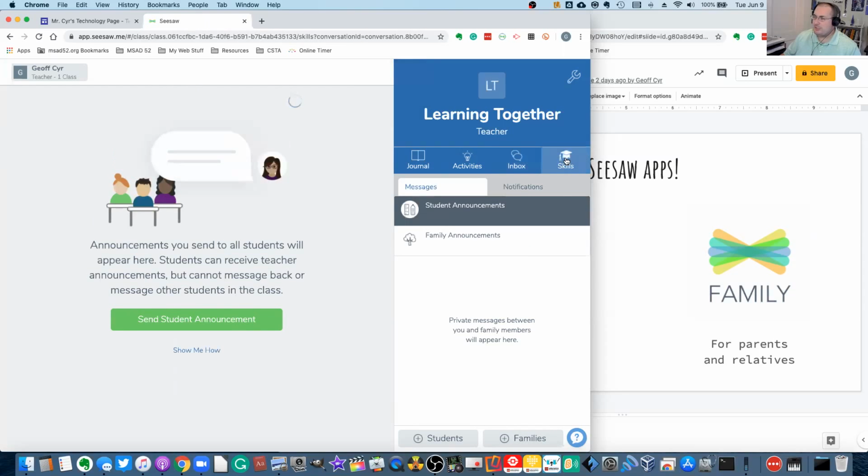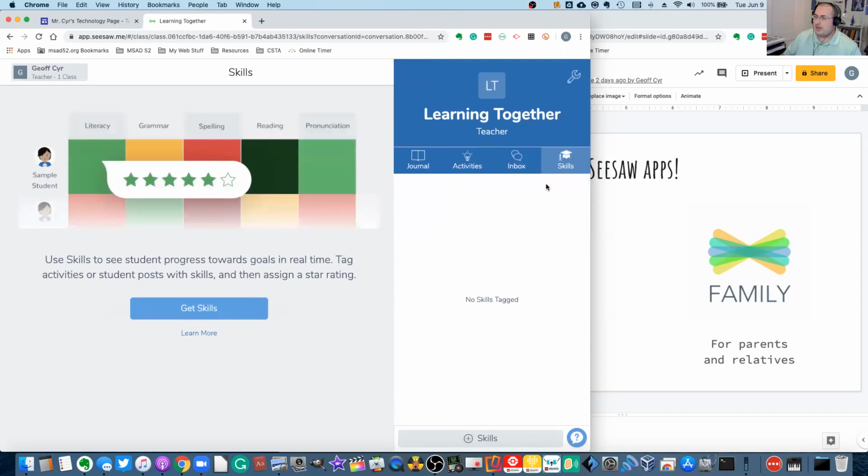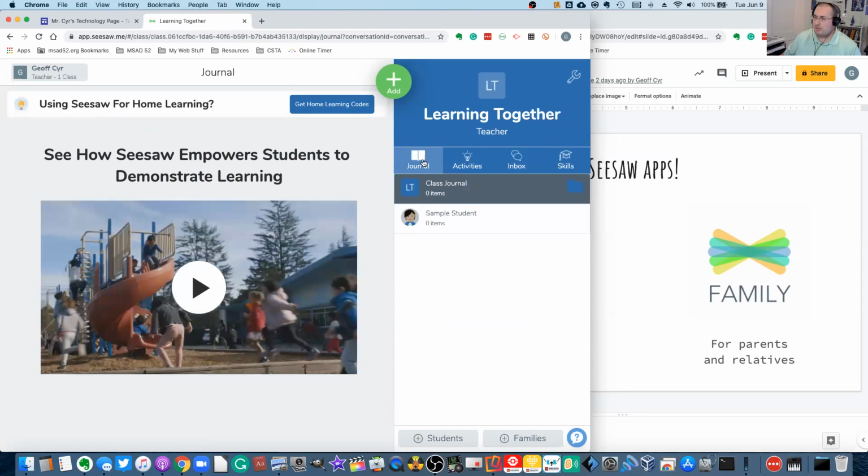And then skills, if you wanted to create a list of different skills for your students that you wanted to track, that you can label the different assignments under, you can do that. So those are those 4 tabs. You also have on the bottom right corner a plus students and a plus family, and we're going to talk about those in a little bit as well, as far as how we add students into your Seesaw, as well as how we connect with families.